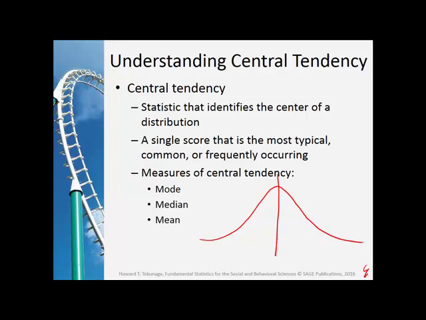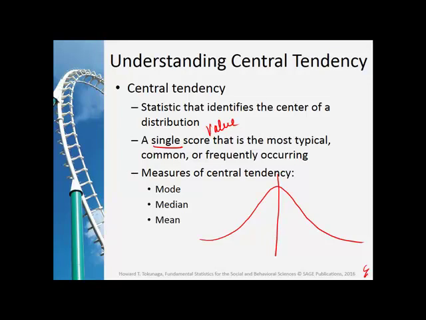Now, in a symmetric, unimodal distribution, a standardized normal distribution, we get a nice bell-shaped curve with one peak, and it's symmetrical on both sides. So if we folded it over, it would be on top of itself. That's what I attempt to draw whenever I do these normal curves. So the central tendency is a single score, or let's think of this as a value, that's the most typical, common, frequently occurring, the one you're most likely to get.